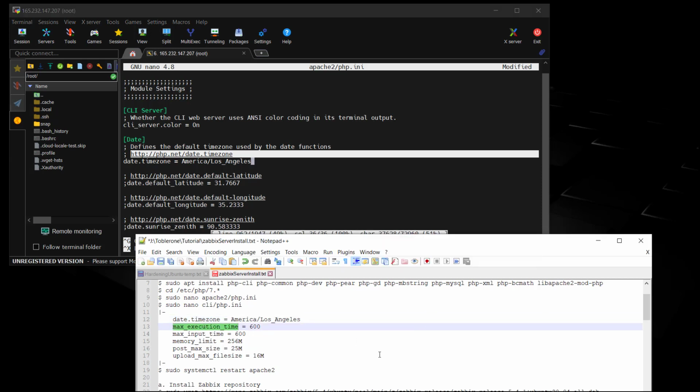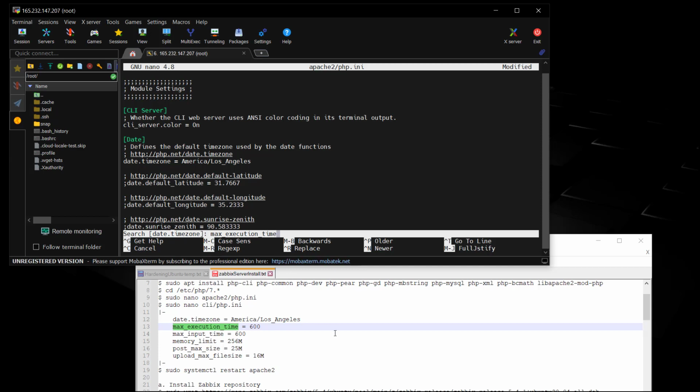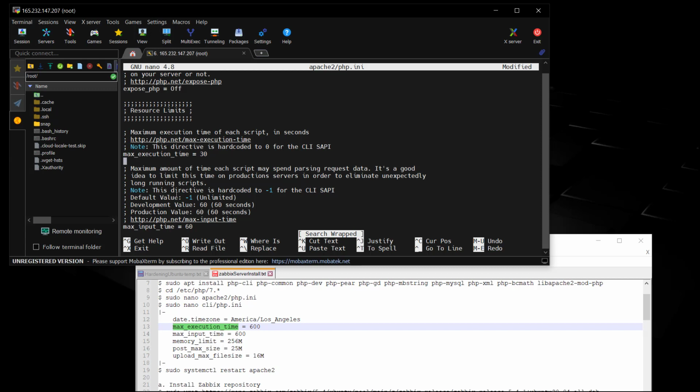Now the next attribute we're going to be modifying is max_execution_time. And so when there's a period between the two words, you can't double click and highlight them all. But now that there's just the underscore on the rest of these, you can actually double click here in Notepad++, Control C, copy that, and come on back to your file to edit and press Control W. And it'll say search in the last thing you searched for. So if you were to press enter again, it would search for that again in the file. But we're going to go ahead and right click and paste in max_execution_time and press enter. And right here you see it brought us to max_execution_time. We're going to go to the end there and we're going to put in 600 like our notes say.